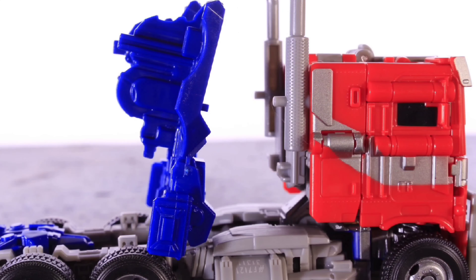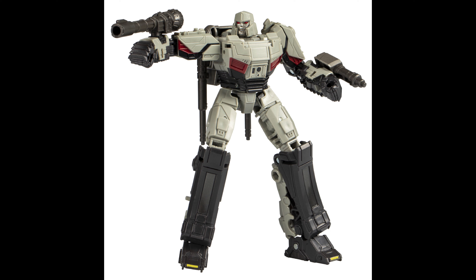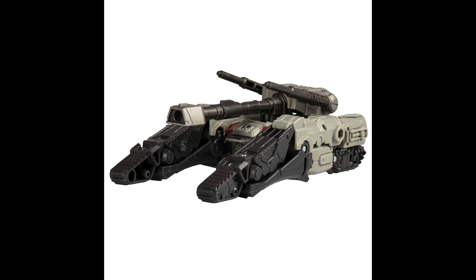And we have a new Transformers 1 Deluxe here — Megatron. I don't know about this Megatron. I've seen some people gushing over this thing, but those legs are pretty long. It's looking a little bit like RAD-2001 Magnus right here. I really don't remember Megatron in the Transformers 1 trailers having this long of legs. Maybe they sacrificed it for the tank mode, which looks pretty good — typical Cybertronian mode. But yeah, the proportions are just throwing me off. I'm really not feeling this Megatron at all.